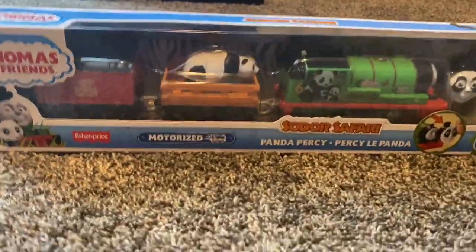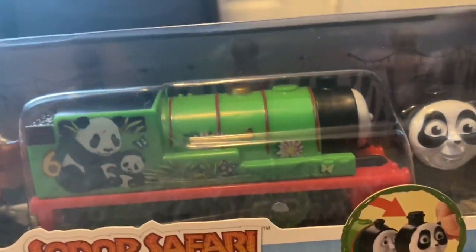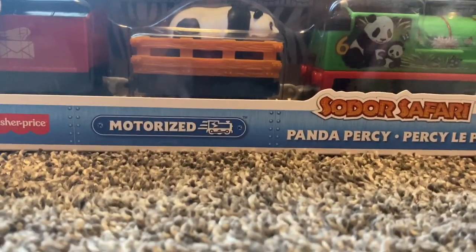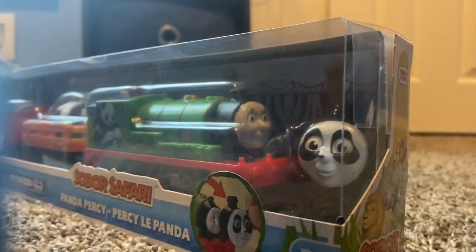And today I'm unboxing the SodorSafari Percy. This just came from Target. It has the little panda mask and Percy here, and then the mail cart and the panda here. So it is the new motorized brand, and if you look on the other side, there are the other options you can get, and then the thing on top. So let's unbox it.